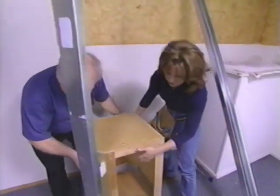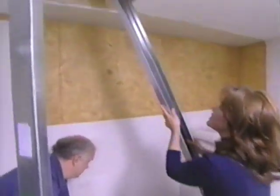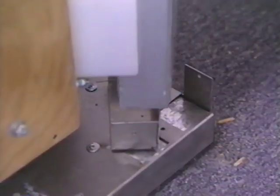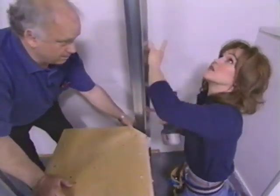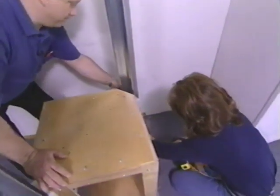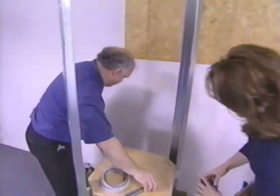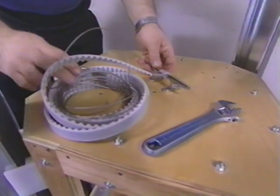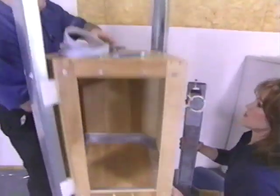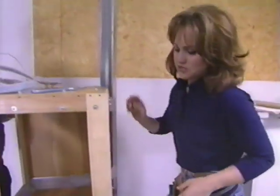Now that the first of the two guide rails is installed, we'll set the lift container into position. This is our second guide rail — I'm going to slide this into the bracket which goes right in between the plastic guide posts. I'll shoot some screws to hold it in place, then we'll go upstairs and do the same thing. Now that the second guide rail assembly is installed, I've attached the belt and the wire rope assembly — this is what will raise and lower the lift container. Next we'll put in the stop system, which slides over the guide rail and stops the dumbwaiter at just the right height for easy access.